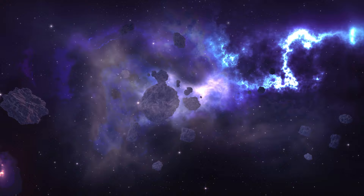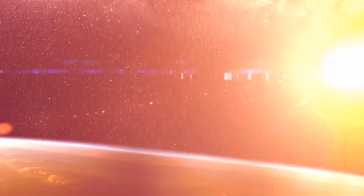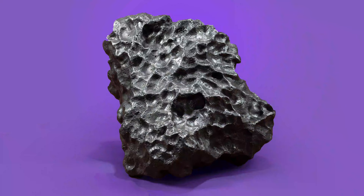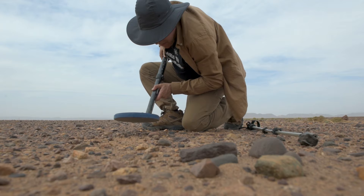And at some point in that asteroid's history, it crashed into another one and fragments spiraled in every direction out into space. And some of them made their way against all odds here to our planet Earth. And when they encountered our atmosphere, they did so at such a tremendous speed that heat and pressure generated and the surface of that meteorite melted into fantastical shapes. And then it fell to the surface of the Earth where it was found at some much later point in the history of our planet.